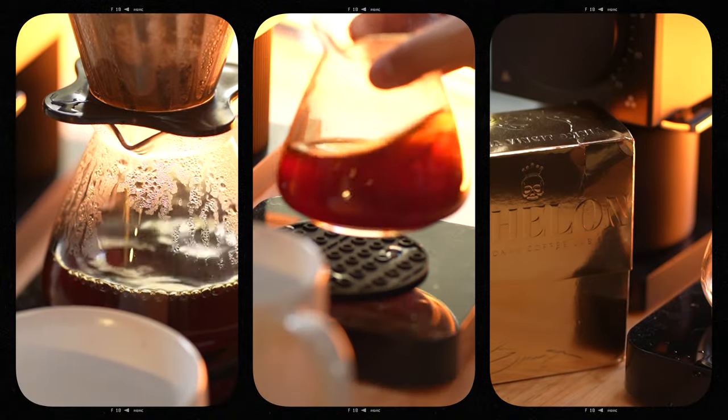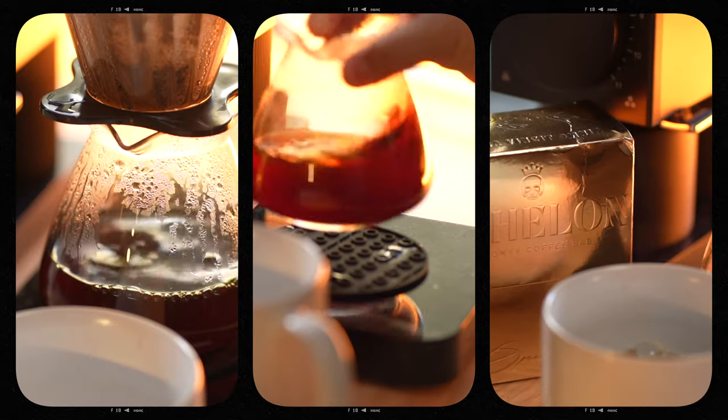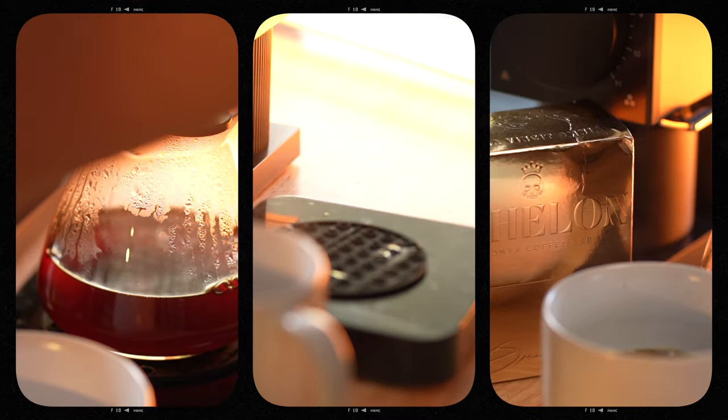Focusing back on the Ode, it's been a really good brew grinder, especially for that price point. From having to grind at essentially zero on the original Ode for single-cup brews, now I'm closer to somewhere between a three to four and a half range depending on the bean. There's a lot more to like about this iteration of the new Fellow Ode. It can produce a sweet, clean, and balanced cup while also having a massively improved workflow and almost no static or chaffing remaining, which is really impressive.